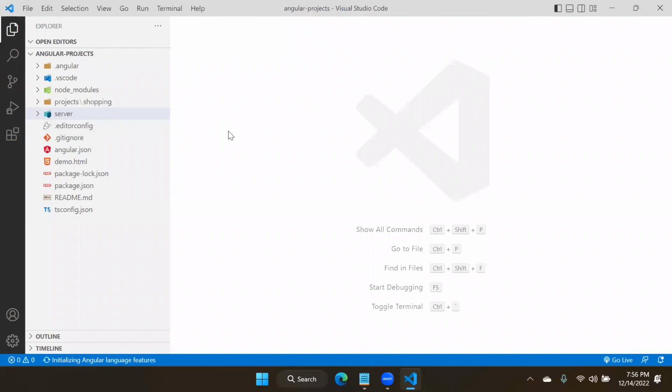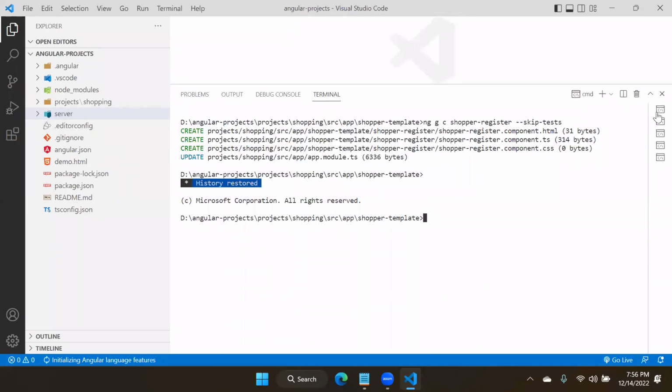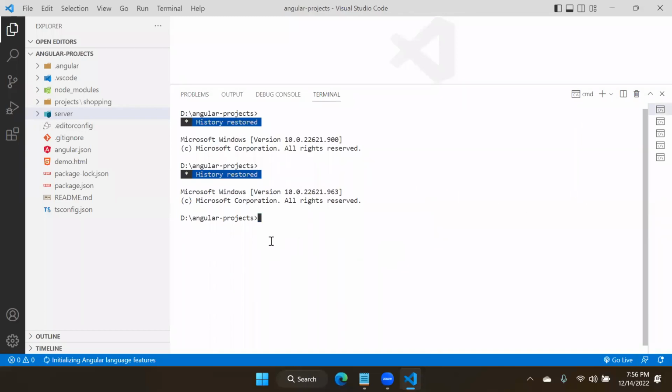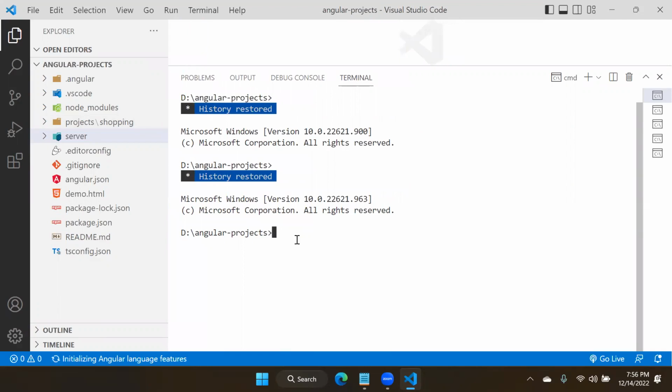Open the terminal. Go to the workspace main folder. This is the workspace main folder, and here we have to create another project. To create another project, we run the command ng generate application. We know this. What is the application?